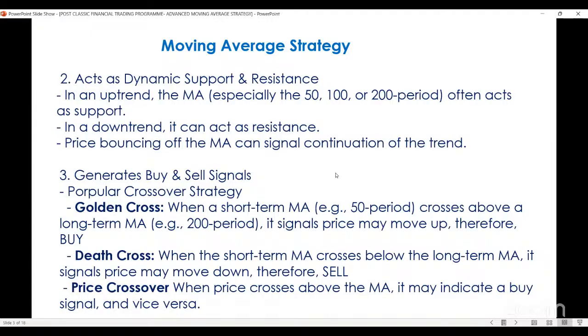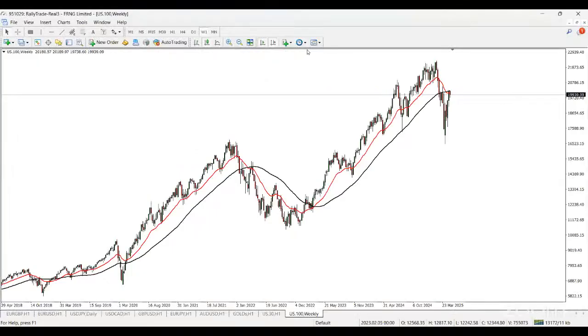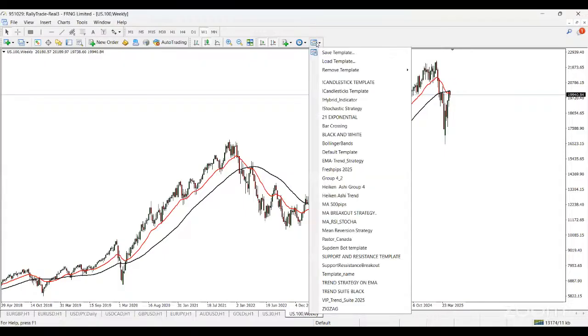Permit me, at this junction, I'm going to come back to this. Permit me to share a screen with you. I'm going to go straight to my MetaTrader 4 and see if I can share that screen with you. Okay, so when you have something like, what I mean by that is, let me go ahead and show you something like maybe the 200 period moving average.